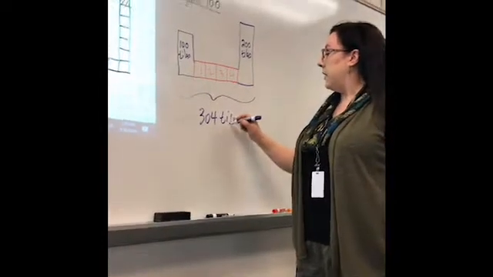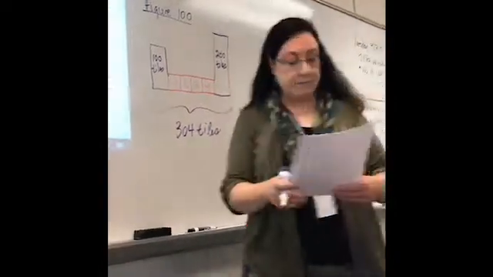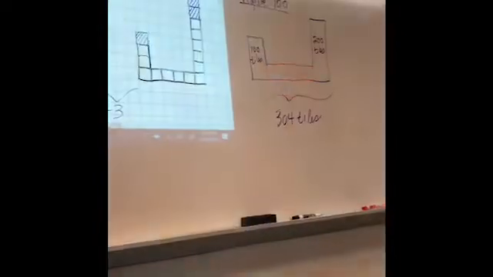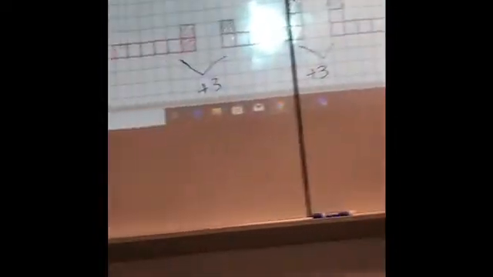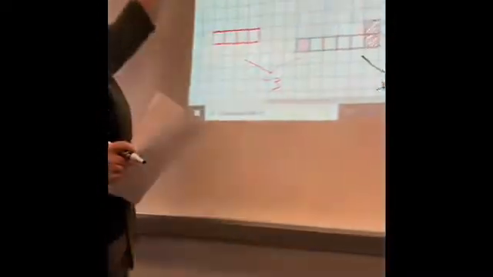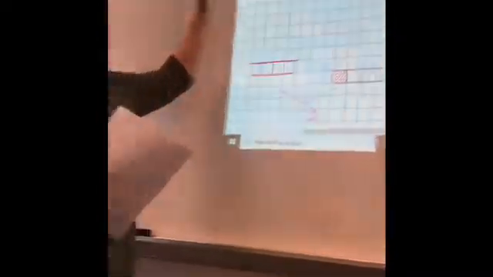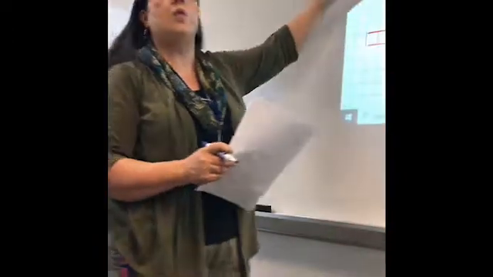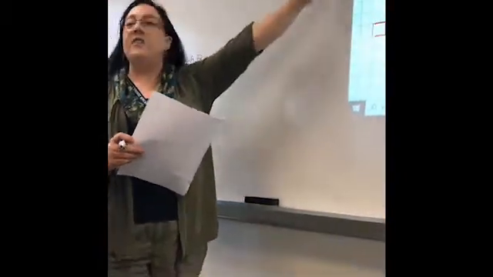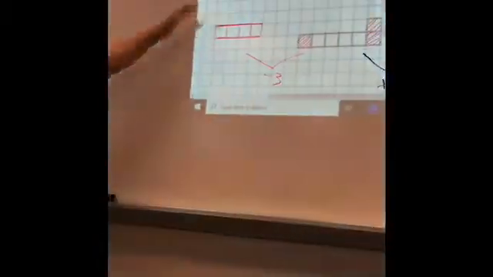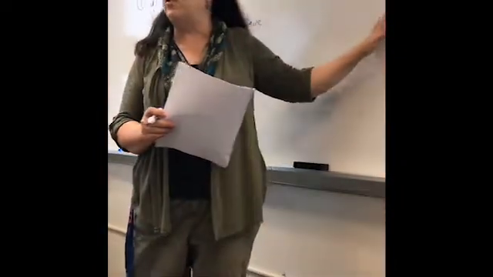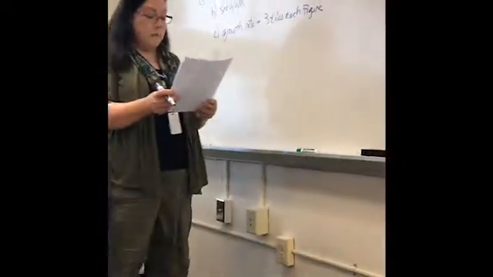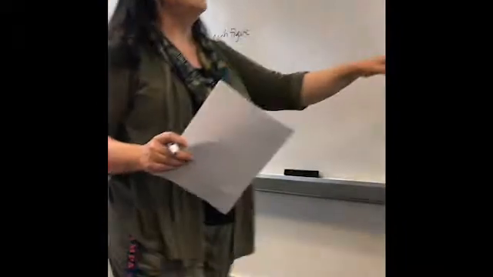Now, let's see what they want us to do next. The next one says, assume the starting value. I already told you that the starting figure of any figure you're trying to come up with is always figure 0. You always look at however many tiles there are in figure 0. And the growth rate is, of course, the difference between the figures. So that's all they want to know.